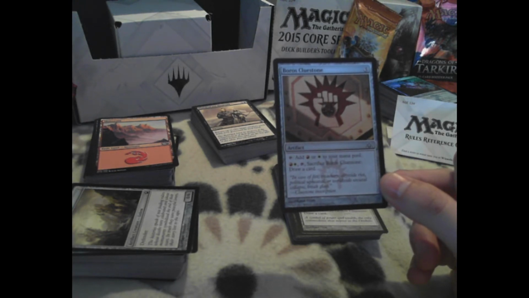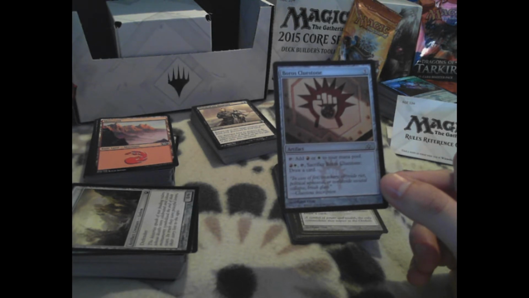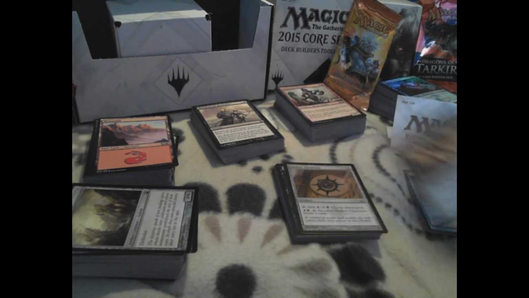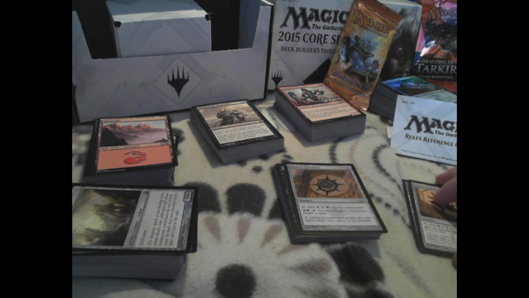Boros Cluestone. Artifact. Add a Mountain or Plains to your mana pool. Tap. Is that a tap icon? Sacrifice Boros Cluestone and draw a card. I think I kinda get it.